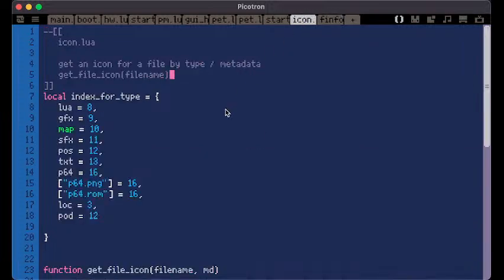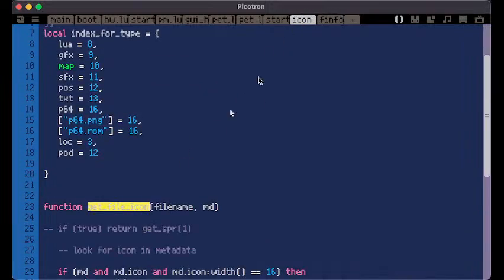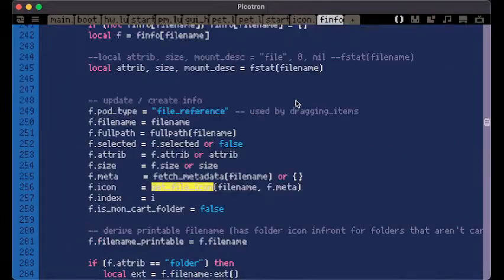Maybe in file info. It's not, yeah. F.metadata. Where is that? F.meta. Oh, it's here. Fetch meta. Man! Fetch metadata. Okay.